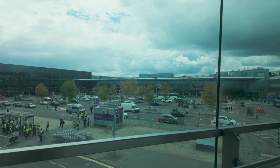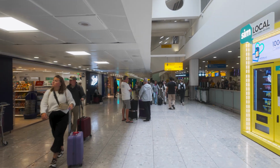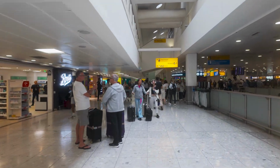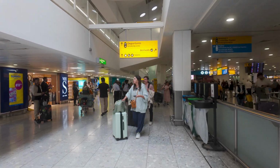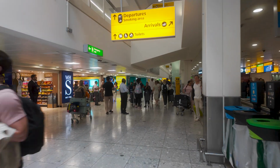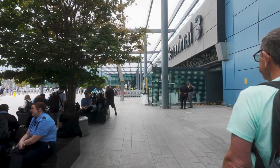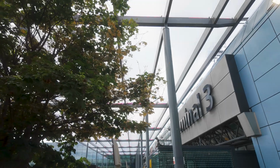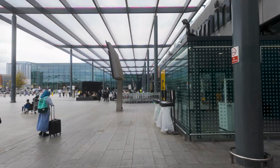We're at Terminal 3 today, flying with British Airways, which means we have a choice of several lounges. Terminal 3, walking through the tunnel. Departures. Well, in fairness, this is the arrivals lounge. When you park in short stay at Terminal 3, you get spat into the arrivals area and having to fight all the traffic of people trying to get to their cars, which is not the best design in the world, but Terminal 3 is an older terminal, so it is what it is. And then you get spat out outdoors, although you are under this sort of canopy shaded bit, so not too bad if it's raining, but yeah, it's all a bit of an old-fashioned layout, this terminal.